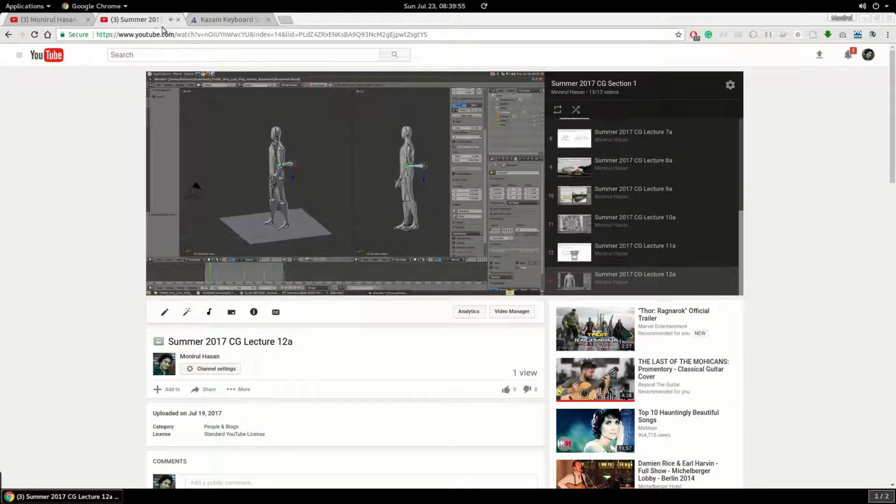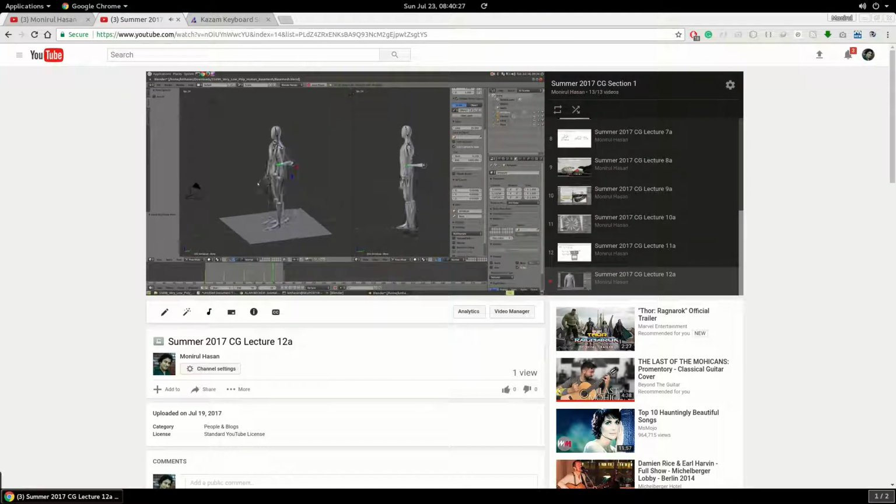So the first thing I want to show you is that the base mesh that we started off with was a very basic one. You don't even see the details of the face. There are no ears, no eyes, no eye socket, no nose, no mouth. So all these details are lost, and you also don't have the fingers separated on this character. However, this is a very low poly base mesh that we downloaded from Blend Swap.